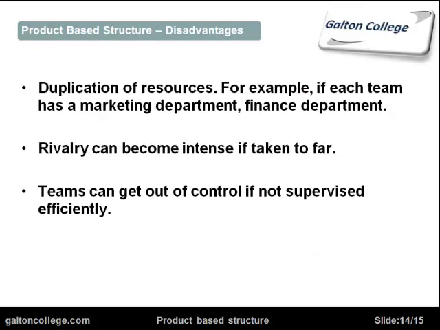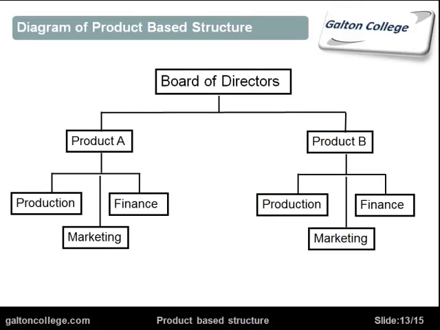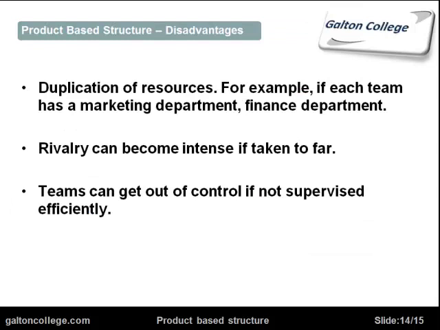Well, the disadvantages are there's a duplication of the resources. Product A has got production, so has product B. Product A has finance, so has B. Product A has marketing, so has B, and so on. So there is a duplication of resources. Perhaps there may be an element of overkill involved in that, and more efficiency could be sought. There could be rivalry between the 2 parts to become the favoured part of the wider organisation, and the rivalry could become intense.